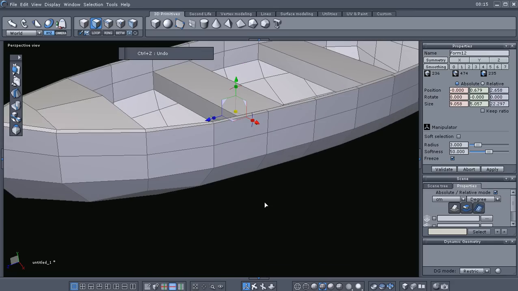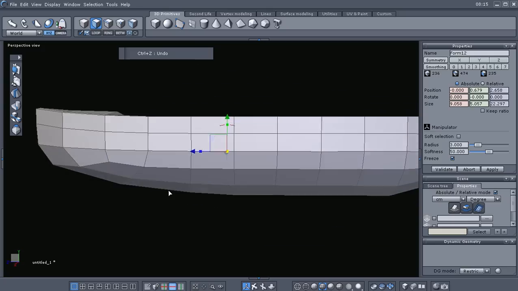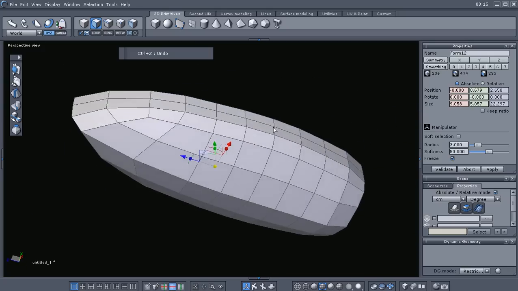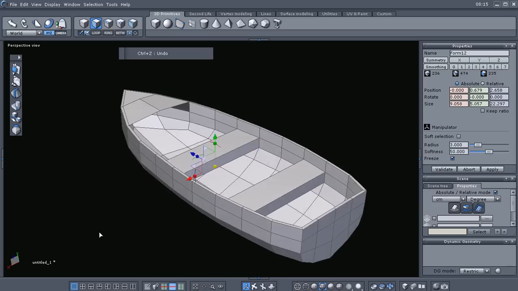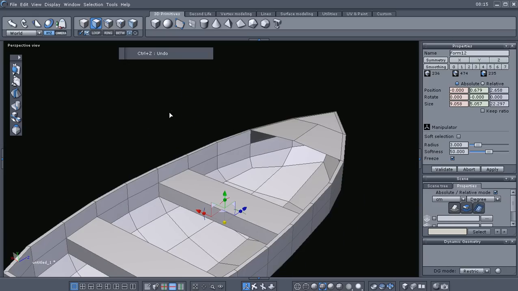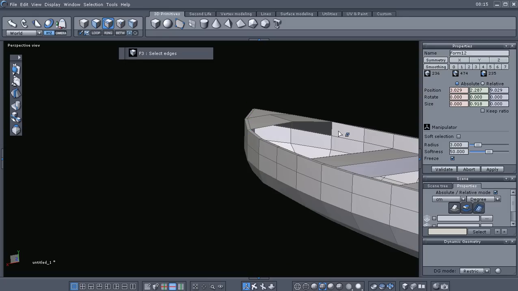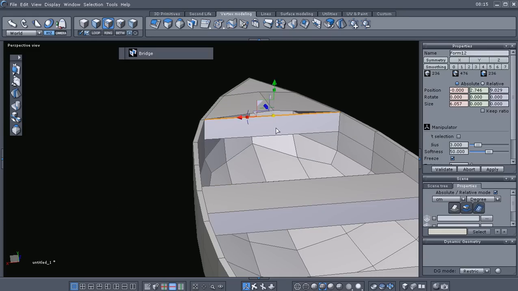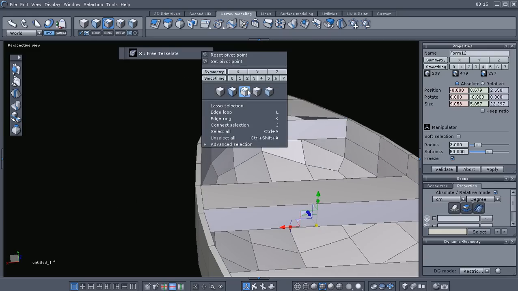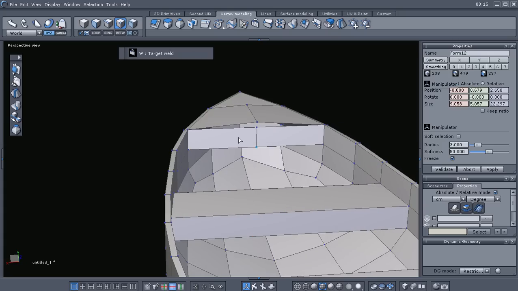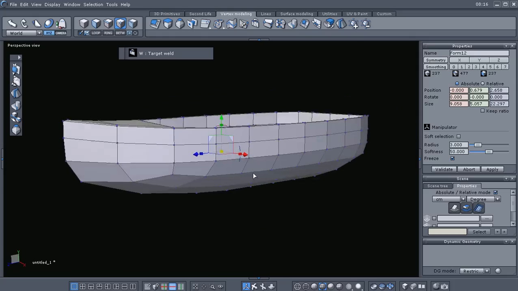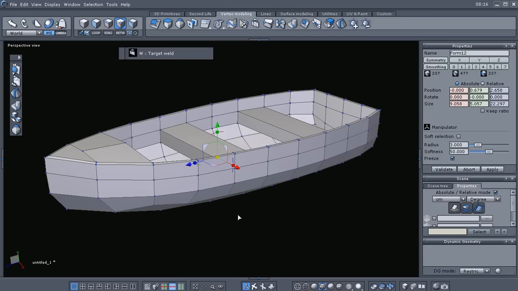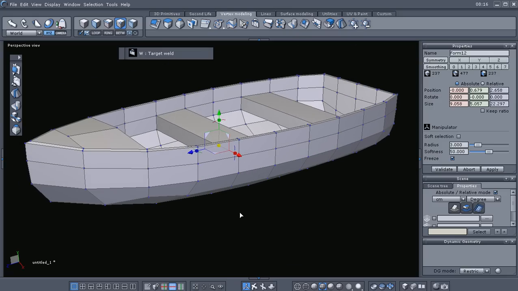I think we've run into a pretty good amount of time here on this, so that's going to be it. Hope you learned something in this tutorial. And of course, this model is, I'm not going to say it's complete by any means, but hopefully that gives you a really good idea of how to get started on building a boat, and helped you learn a new tool, which was the lattice tool. So that's going to be it for this tutorial, and hope to have another tutorial or two up before long. So have a great day.